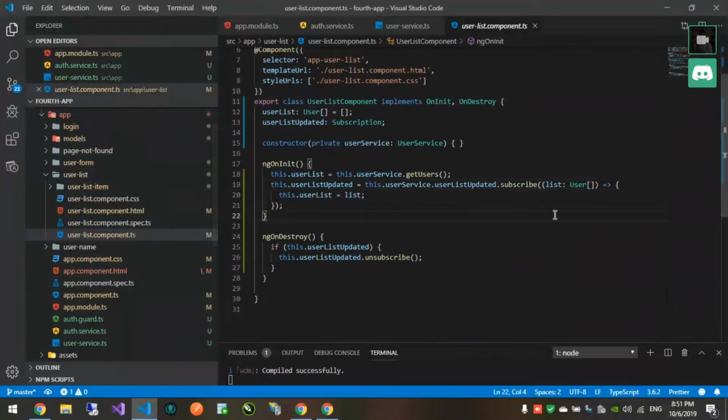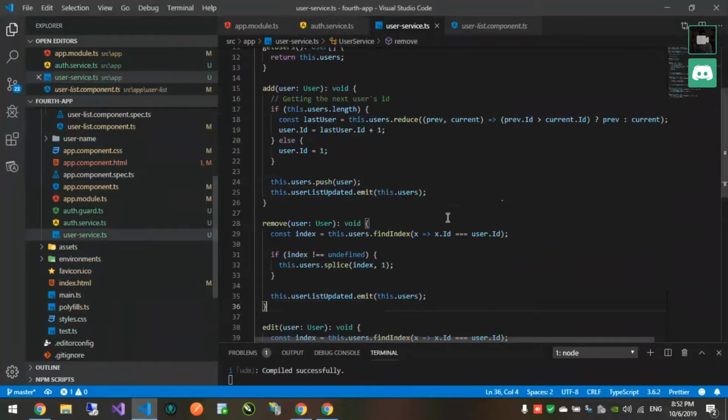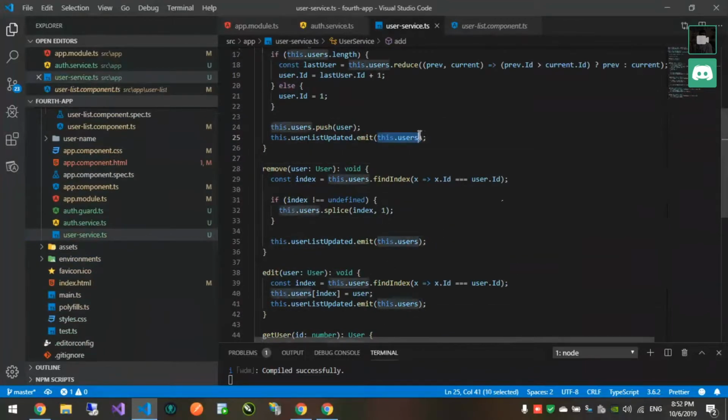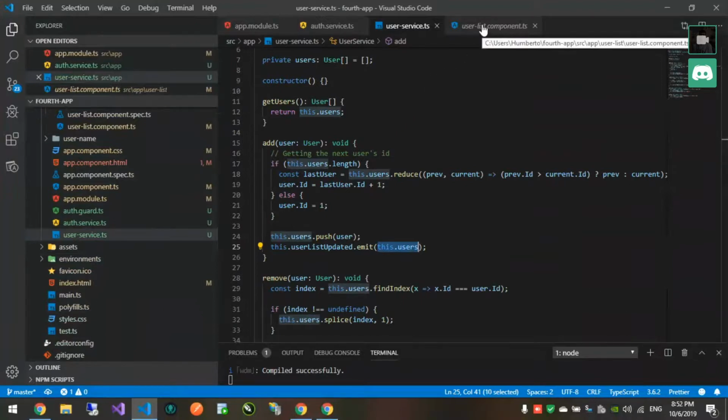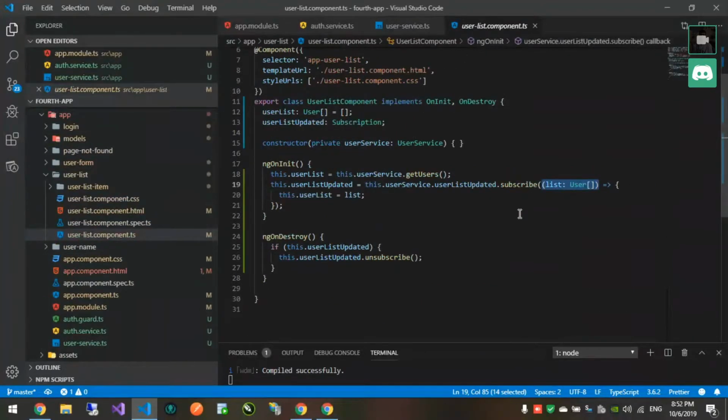Okay. I receive the user list here when I am emitting that. And here in the user list component, I'm receiving that list and I assign it to the list.